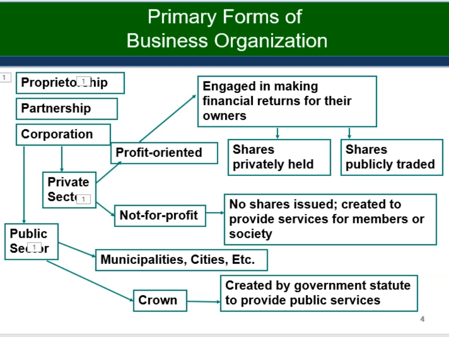So in a corporate form of business, the shareholders are said to possess a residual interest in the business. That means that they bear the risks and rewards of ownership, and so they pay off all of their required liabilities. Then whatever is left over in terms of the value of the business belongs to them. So it's residue or residual ownership. If the business is profitable, the owners benefit because their share prices go up, or they receive dividends. So there are a couple of ways of receiving returns on your investment. If a business isn't profitable, the owners are the ones that stand to lose their investment in the business first.